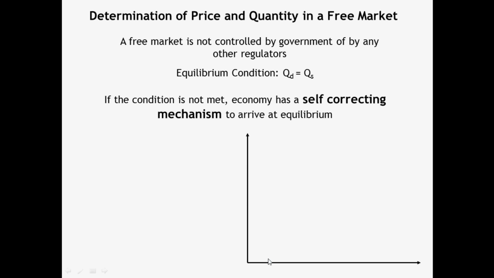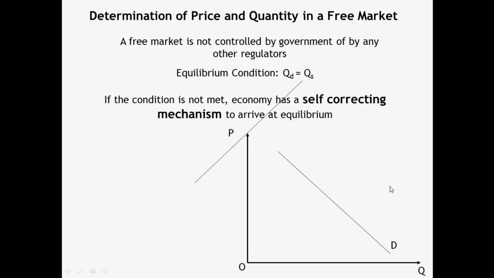In the figure, price of a product is measured along the vertical axis and its quantity is measured along the horizontal axis. Here is the demand curve of the product. The demand curve is downward sloping, which satisfies the law of demand. Law of demand states that the relationship between price and quantity demanded is inverse. That is, if price falls, quantity demanded rises, and if price rises, quantity demanded falls. This inverse relationship between price and quantity demanded leads us to draw a downward going demand curve.